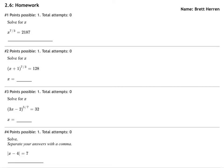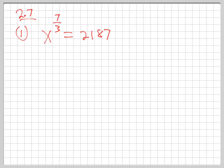So that's kind of a funny question. X to the 7/3 power is 2187. Okay, let me just get a little more room here. Okay. So what in the world should we do? You know what our desire is, right? To make it regular x, right? That's what it means to solve an equation. Find normal, regular, everyday x. So how do we turn x to the 7/3 into normal, regular x?